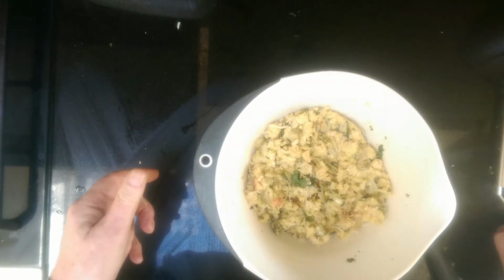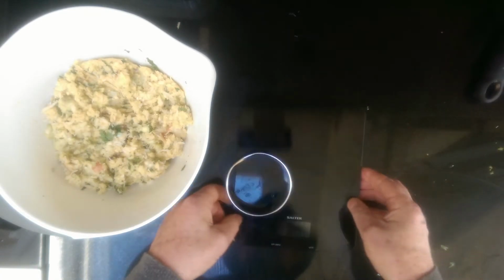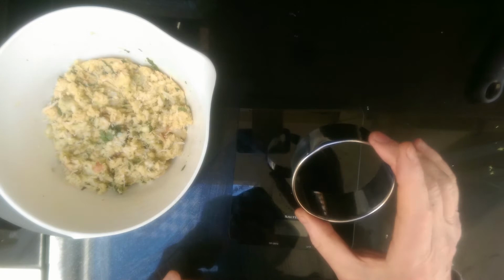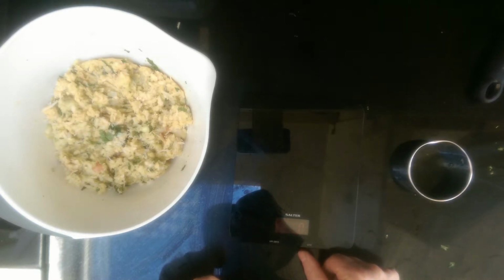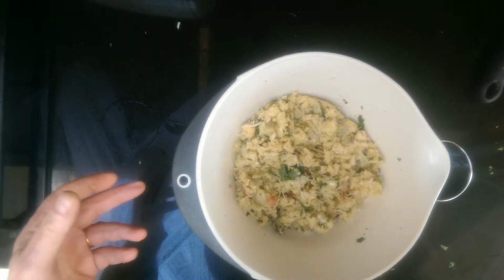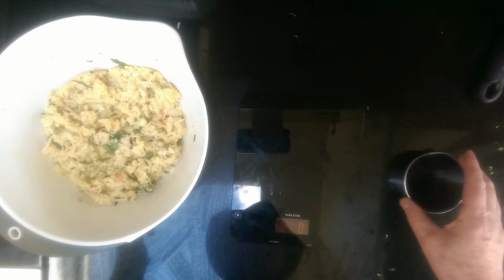Now we're going to make the crab cakes. Essential items for this is a scone cutter, whatever you would call it, one of them, or that size roughly, and a scale. I'm going to weigh this bowl here. It weighs 1053 grams. The bowl itself weighs about 300 grams, so that's about 750 grams of crab cake mixture.